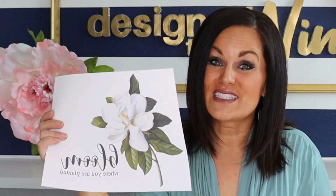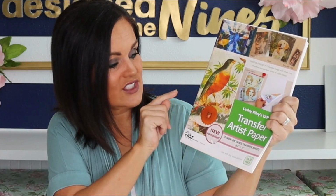And you are going to need some special image transfer paper. Not all image transfer papers are created equal. So I found this one. It's Leslie Riley's Transfer Artist Paper, and it comes in a package of 18. It is a little pricey when you buy it in a package of 18. It's about $31 right now as of recording this video for 18, so it makes it like $1.75 a sheet. But if you put it in the whole scheme of things, it does make it affordable when you're using the drop cloth and all of that, and it's going to turn out really great.